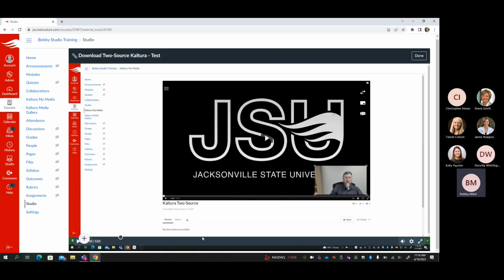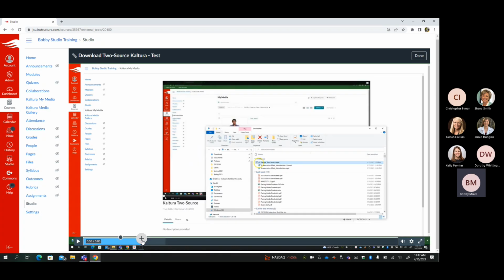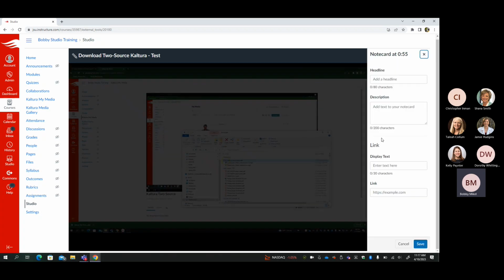And it's very similar to how we added video quiz. So if I wanted to come right here, click the plus button, and I can decide what the note's going to be. I can say, think about topic. You can embed links, even make it accessible by putting a display text and not having a long strung out URL right here. But you can embed links as well.